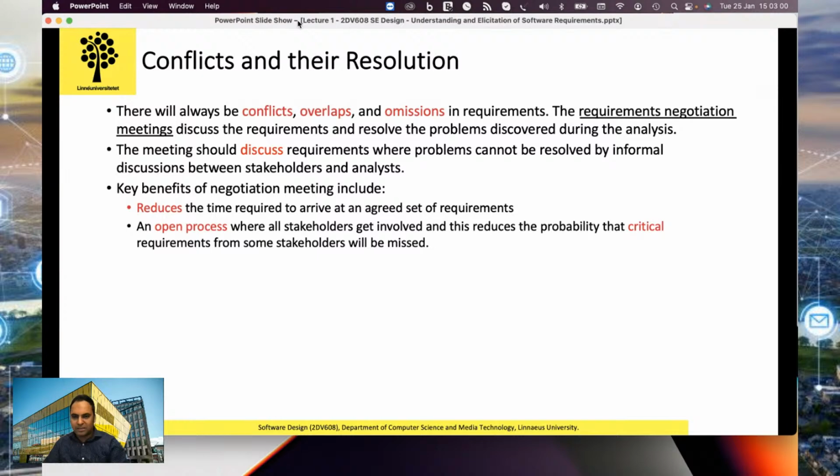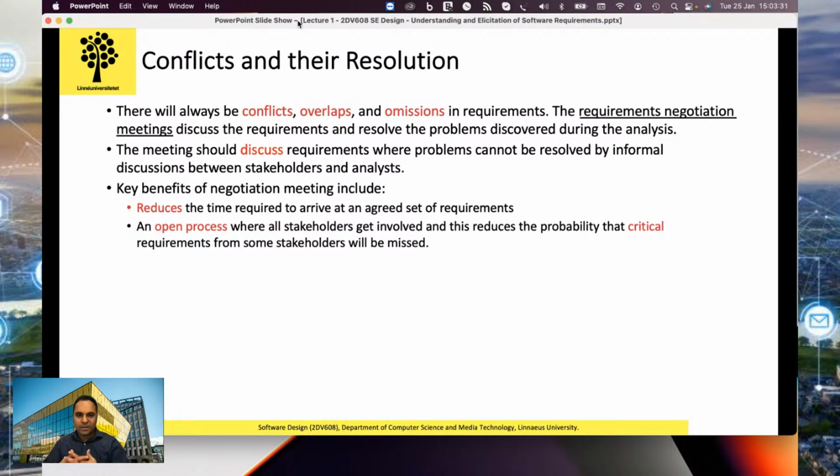But remember that not only one developer is working on the requirements at a time. There can be multiple developers, multiple testers who are working using that requirements document. So if you don't identify the problems in the earlier phase, it basically creates problems for many people, not only for one developer or two developers.